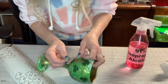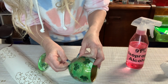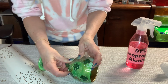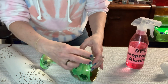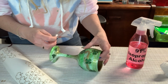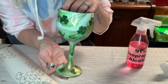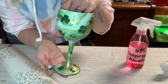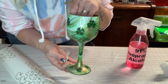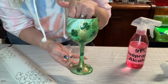I've gotten down here. All right, so I'm gonna print up a couple more, and I'm gonna put the rest of these on, but I think you guys got the idea now on how to put these on. It's just eyeballing them, lining up, and putting it on. And then I'll come back and show you what the finished cup looks like, and then I'm gonna put this under epoxy again, hopefully only 2 coats, and it's gonna be done.